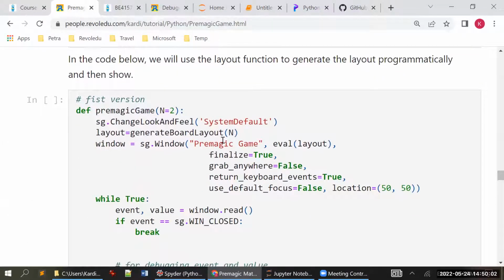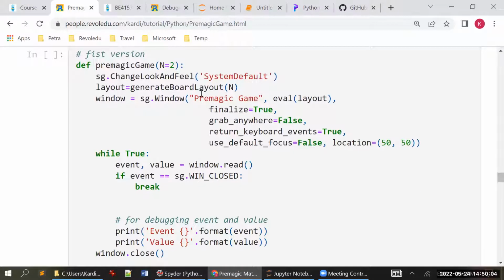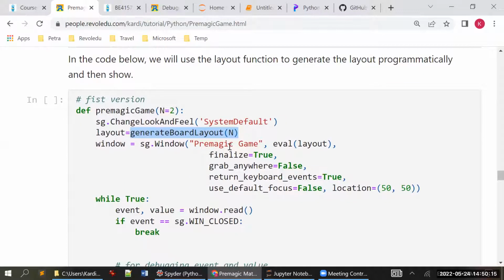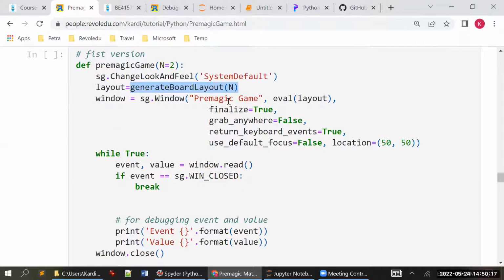So with that, I don't need to create the layout. The layout is just that string. But one thing you need to do is in here you set eval of that layout.